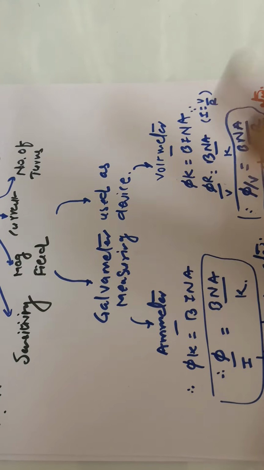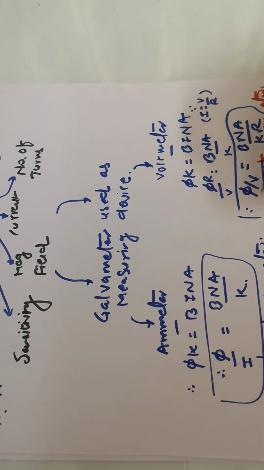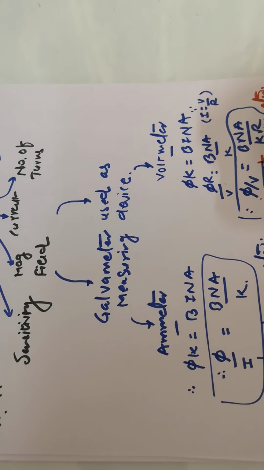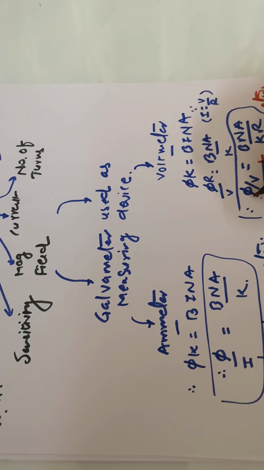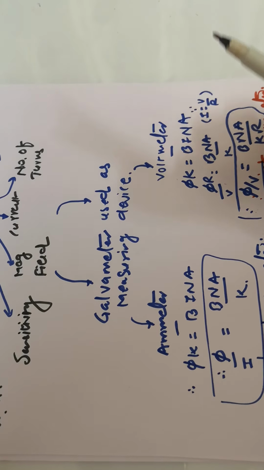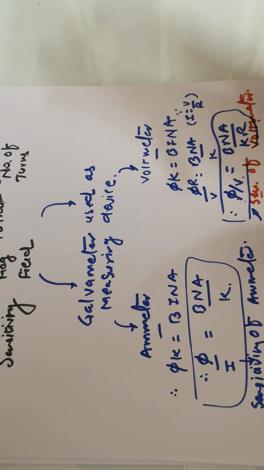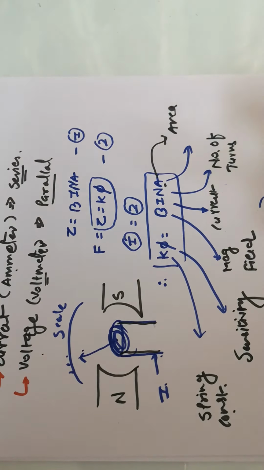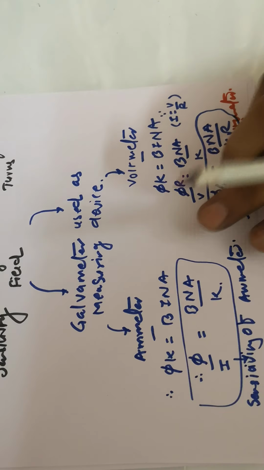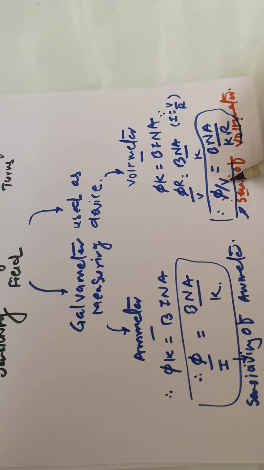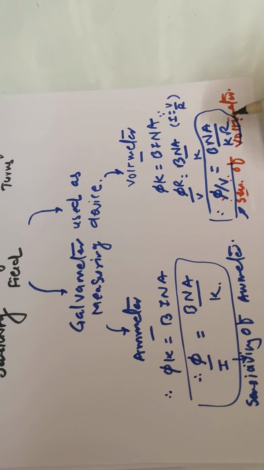Actually phi is called the deflection angle. Phi by V is called our sensitivity of voltmeter. It is sensitivity divided by our voltage, or you can say our flux phi. Basically in future you will use such a word, phi, flux. So phi is actually an angle, because we are aware of our formula tau equals B I N A sine theta. So K into phi is our angle as well. So angle divided by voltage is BNA by KR, our sensitivity of our voltmeter.